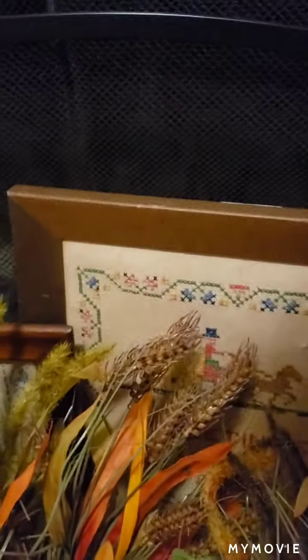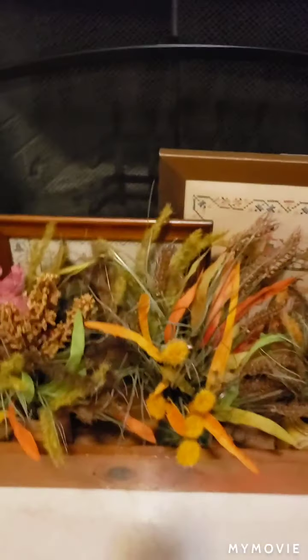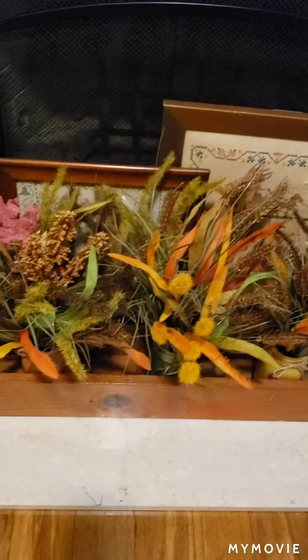This isn't part of my display, but I did include it in my decoration. This was a picture that I got at a thrift store for like $1. It's an older cross stitch. Here's the other one, but that's just chilling out because when I take my florals out, they'll either stay or I'll be putting something for Christmas.